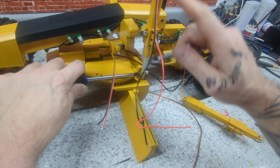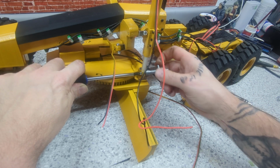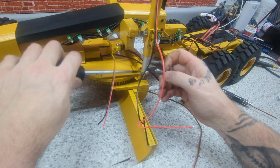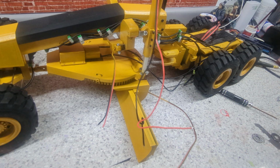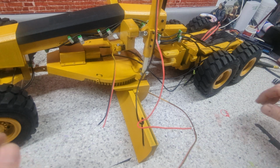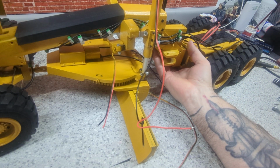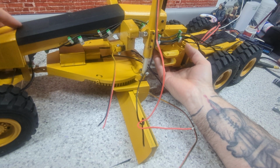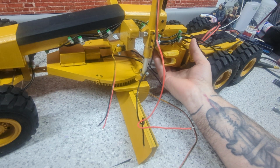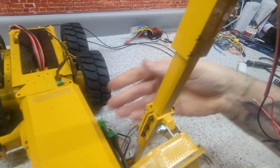I was kind of thinking of painting this all black, but I'm going for the yellow. Kind of looking at pictures. Some are black, some are yellow. It's just kind of a here, there, anywhere sort of thing. All right. Yeah. This is just a cover. It gets 2 screws in there when I put the light bar on there. This one's also a cover. Whoa. Girl's getting some weight to her.